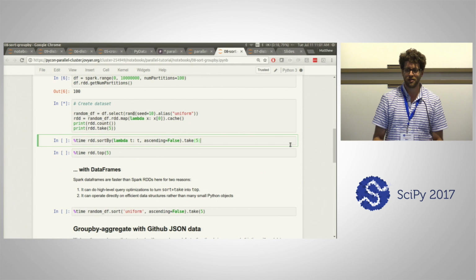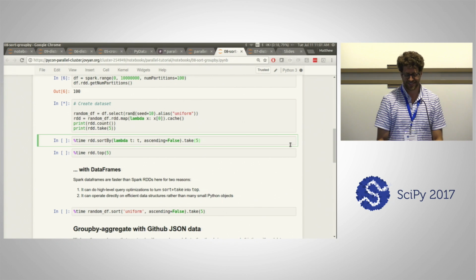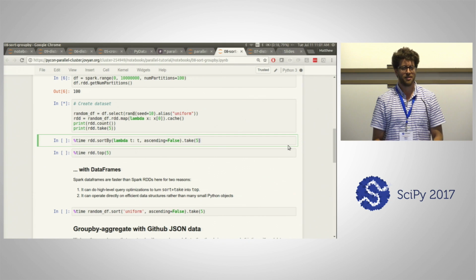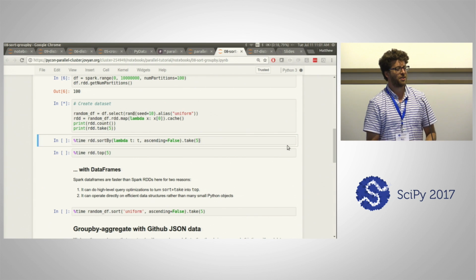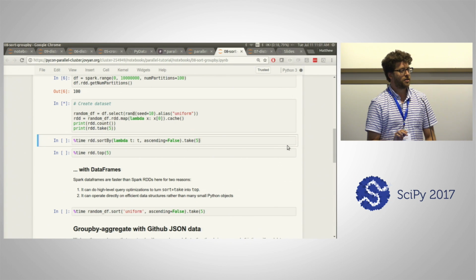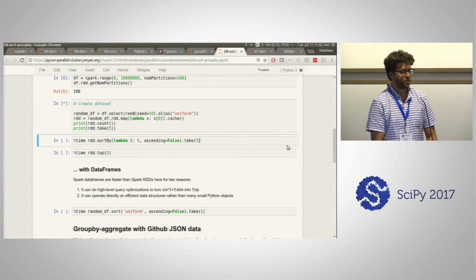Okay, why do you think top will go faster? Less code. There are less characters there. That's a good reason. Does anybody have another answer? Top five will only be about the first top five. It doesn't need to sort everything, just get the top five. Exactly. That's the right level of approach here. It's just trying to find the top five. It doesn't have to sort the whole thing. So when we call sort by, it's really going to sort our entire giant list of elements. It's going to go through each one, and then from that, it's going to pick out the top five.